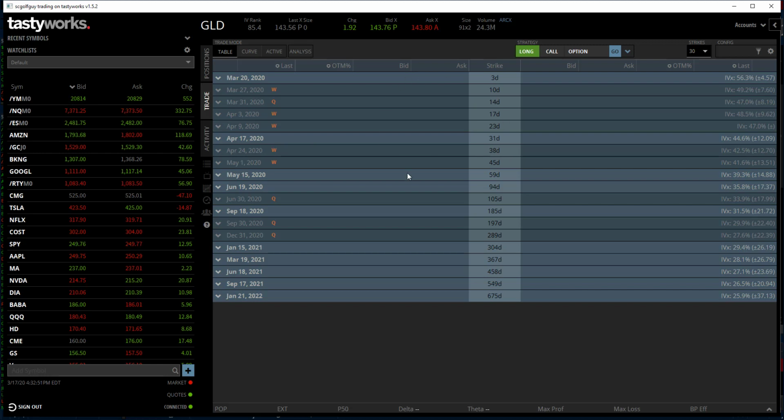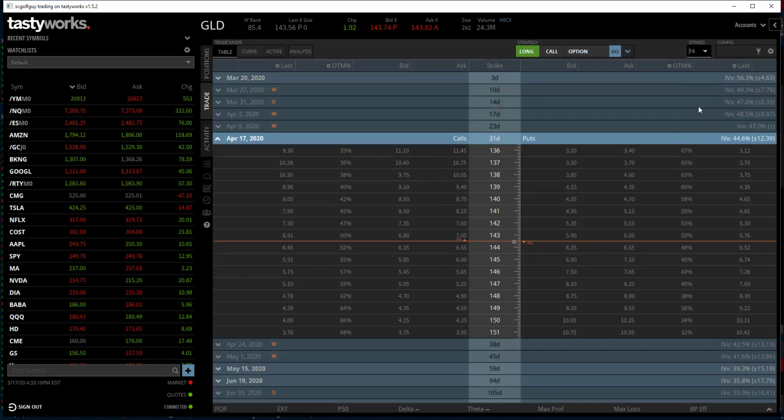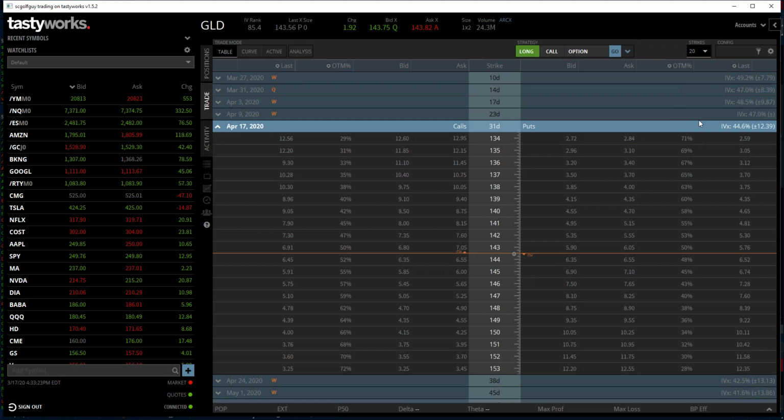And that's going to bring you to this page where it shows you all of your expiration cycles down the left. It shows you the number of days left to expiration down the middle column. So what I want to do from the alert, we want to trade the April 17 option. So I'm going to come down and click on the arrow next to the April 17 options. It's now going to show you all of the strike prices that you have available to you. In the upper right-hand corner, there's a drop-down menu that says strikes. You can always select more or less strikes here. So if you need to load up more strikes, you certainly can. Just click on the drop-down menu and put in a bigger number.